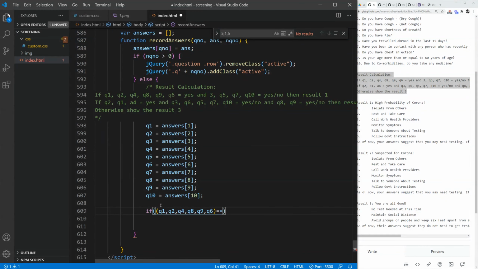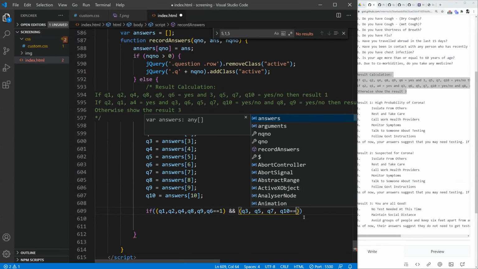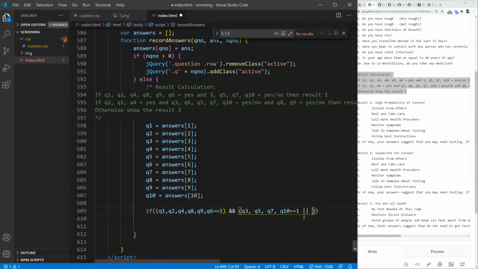If any one of them equals 1, which is yes, then we look into the next part, which is 3, 5, and 7. There is an and condition in between, and it's 3, 5, and 10. You can even do it one by one, that's also fine. If it's a 1 or a 2, then what we want to show is result one.